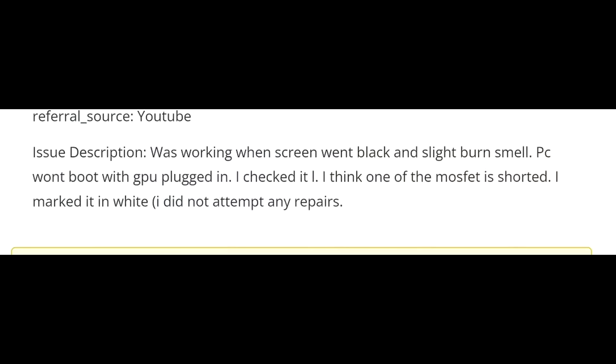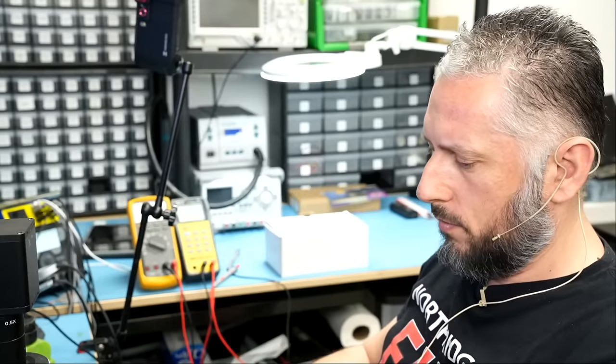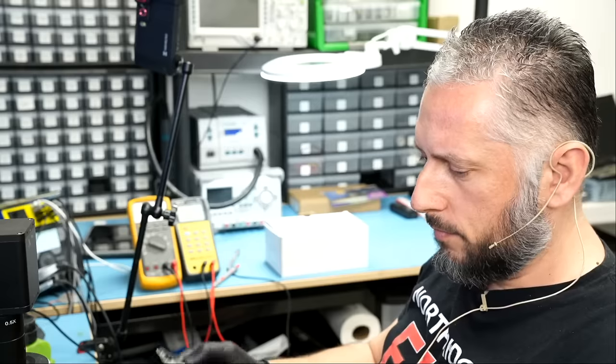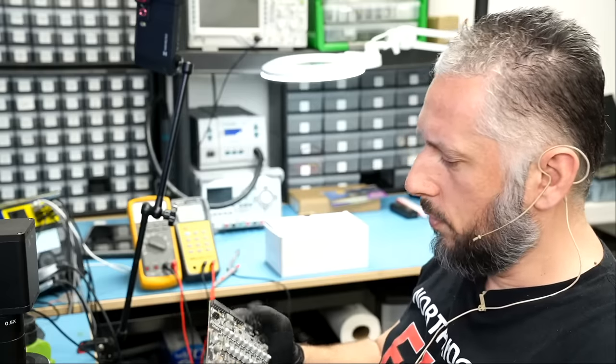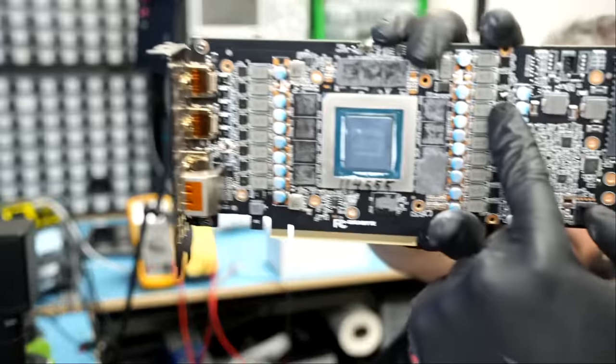I checked it. I think one of the MOSFET is shorted. I marked it in white. I did not attempt any repairs. I do not know how the customer figured out which MOSFET is shorted to ground unless there's a burn mark on the board. I do see the white mark the customer is talking about right here.